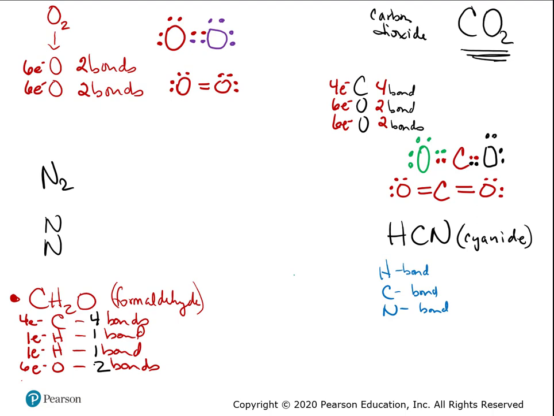So which one do I start with? Carbon. C, 1, 2, 3, 4. Right? There's my 4 dots. Which do I want to add next? Why? It needs the most bonds. That's the reason. So if you have more than 2 different kinds of atoms in your formula, you always start with the one that needs the most bonds, then you add the one that needs the most bonds next. That's always what controls that.